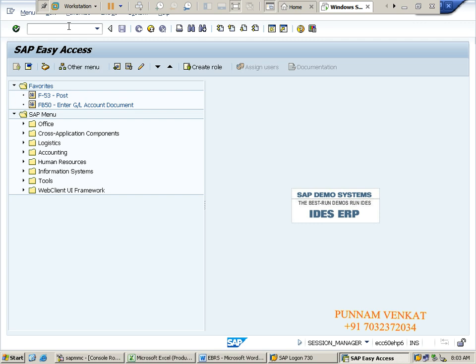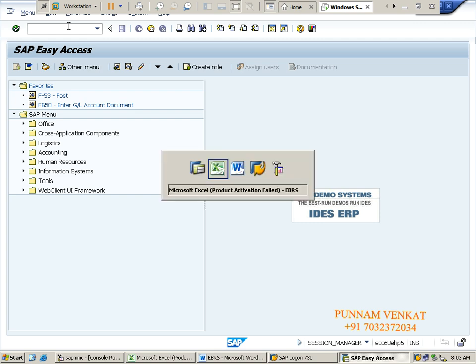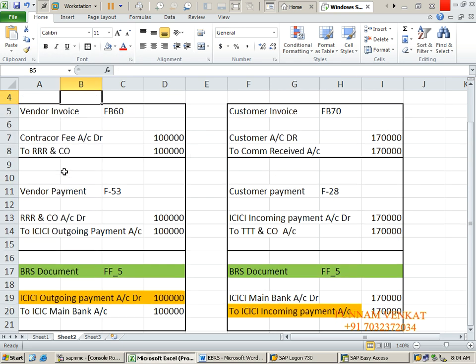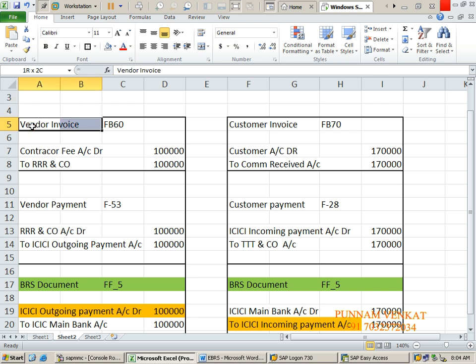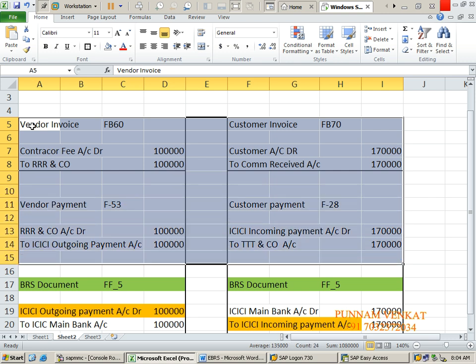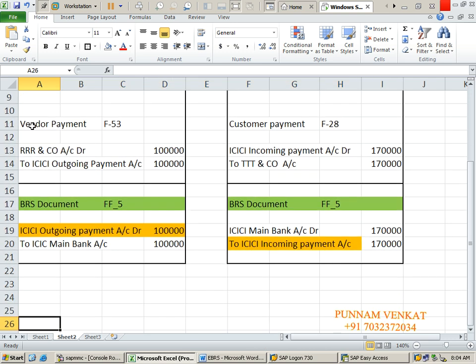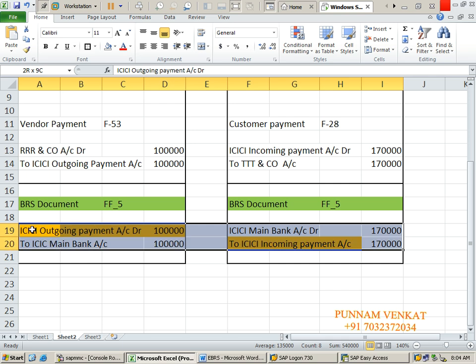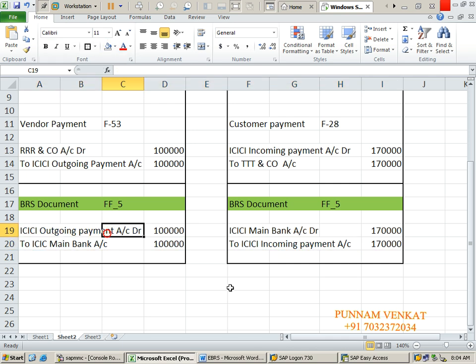Now, guys, the very important part is now. Up to here, everyone knows all these accounting entries. We already discussed accounts payable and accounts receivable many times. But now you have to learn these four accounting entries. Everyone knows vendor invoice posting, customer invoice posting, vendor payment, customer payment. But now our target is, if I upload the MT 940 format, these accounting entries will be reflected automatically.